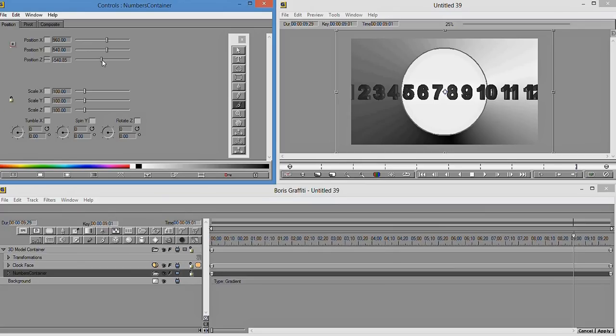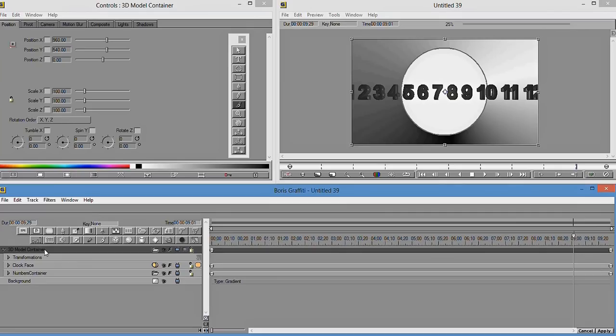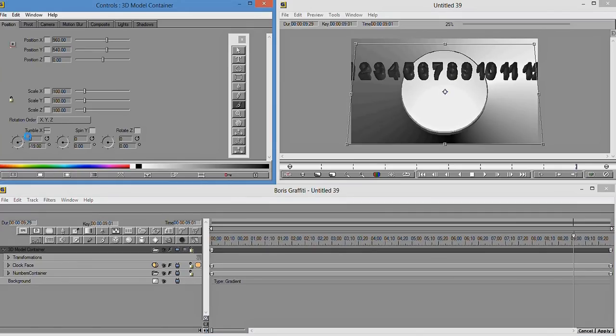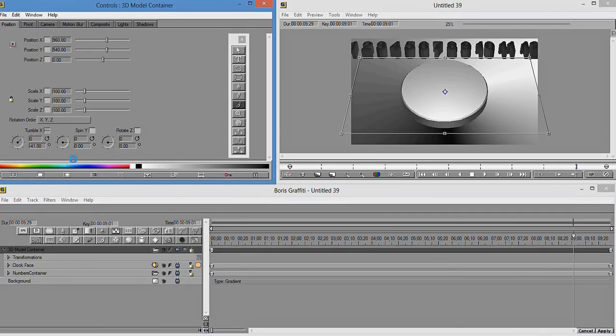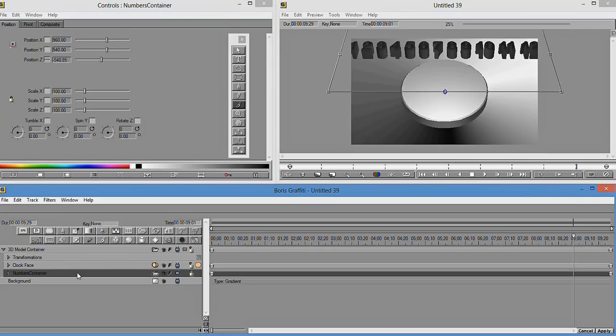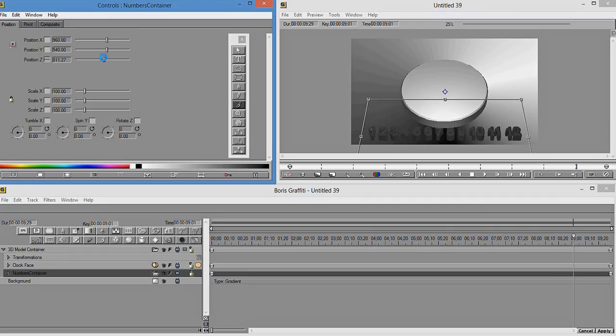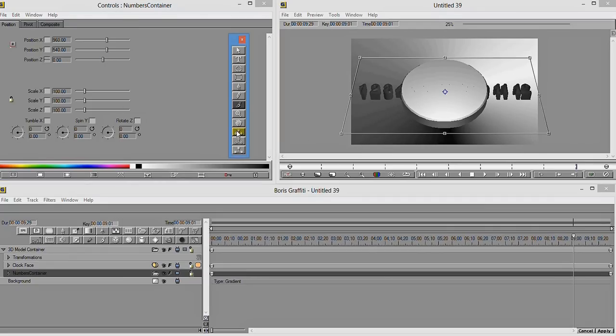Now to get this where we want it, you may have to tumble the container. Select container, let's tumble it, they're way off now. Go back to the numbers, let's try and bring them back in. These controls can be a little touchy. We can select the arrow tools here.